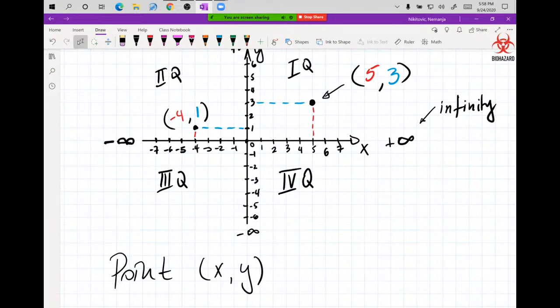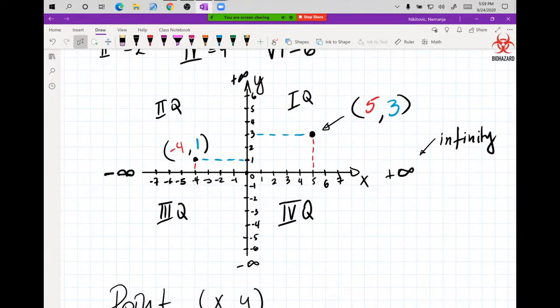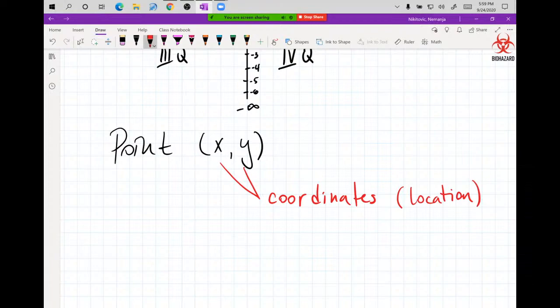All right. So far we learned that this is called the coordinate system. We learned there are 4 quadrants because there are 4 parts. We learned that it's a counterclockwise direction to count them. We learned the origin, x-axis, y-axis. We learned that both of these axes, x and y-axis, are just number lines with all of the numbers present, including fractions, decimals, and they go to infinity. And once you have these number lines with these numbers and divisions, you can find these locations, which are called points. So now, when you have a point, it's going to be an x and a y, and these two are called coordinates. And we can say location, right? It's a location on that surface.